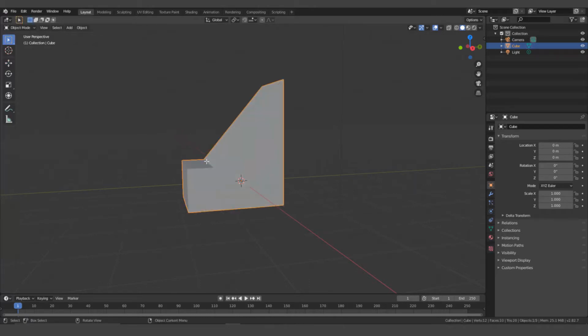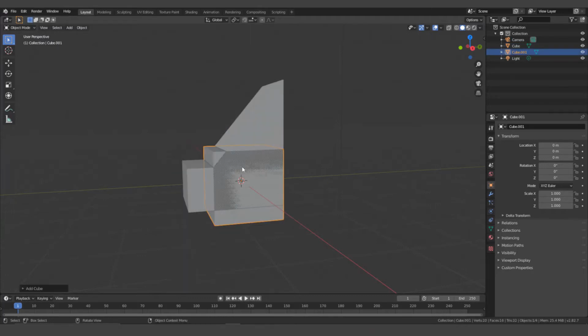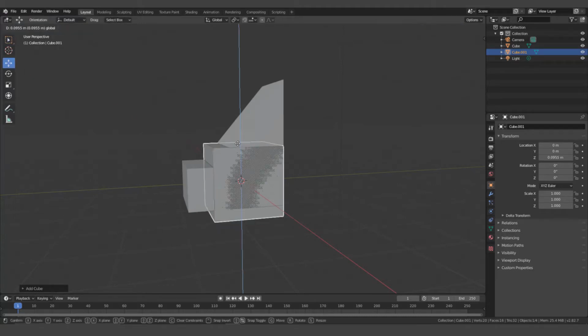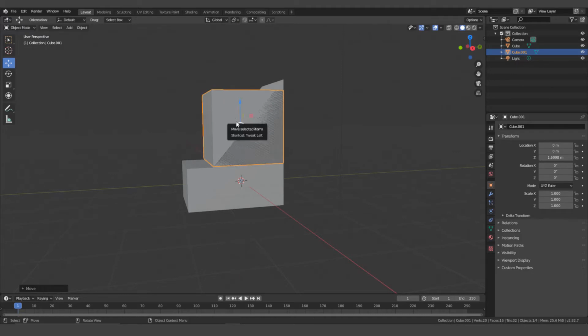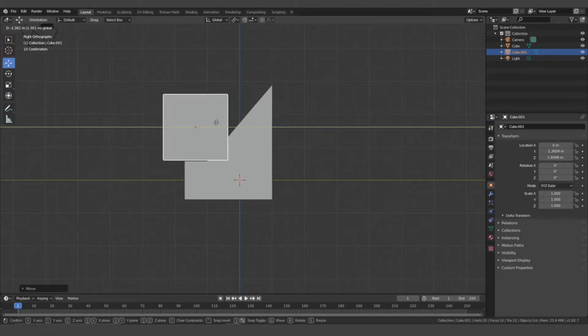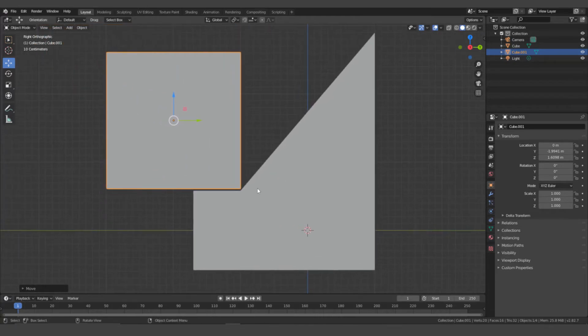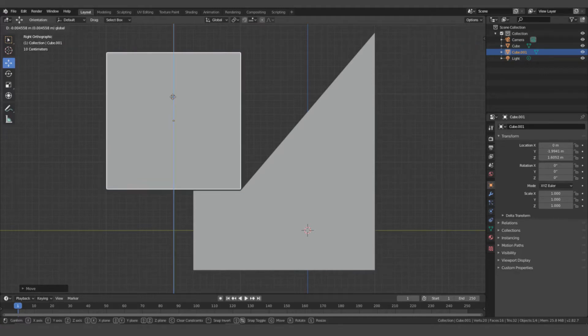So I'm going to hit Tab to go into object mode, Alt-A to deselect this object, Shift-A to add a cube. Now, again, I'm going to turn my gizmo on for the cube. I find it easier to move a little more precisely this way. I'm going to hit 3 to go into side view, and then let's move this cube right over here so that its lower corner, get in closer so we can see what's happening. This lower corner is going to meet right here, so I'm going to just bring this down just a little bit. It doesn't have to be perfect, somewhere in here.